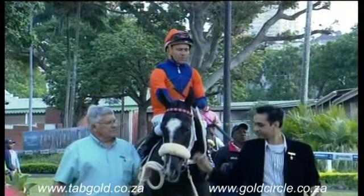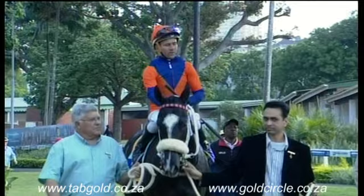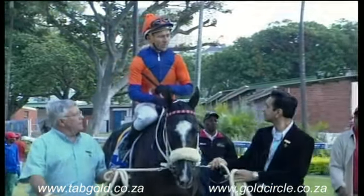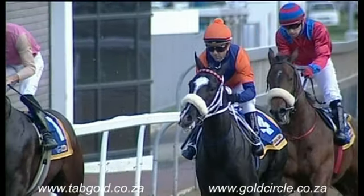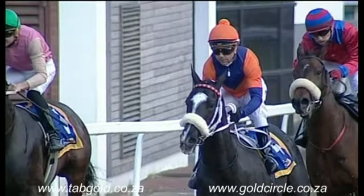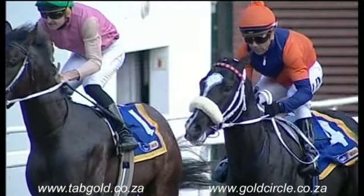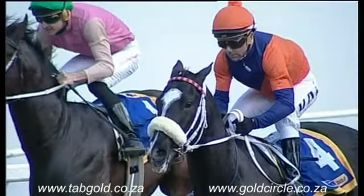Yes, I generally don't come racing, and I made a point to come and have a look at the barrier trial 2 weeks ago and bumped into you and you said no price next time. Didn't matter to me. I'm just happy you won. Well, here's your BSA owner's check, so a little bit extra there, and well done to you and the connections. It all helps. Thank you. Good start to the meeting. Jordan, after that flashy barrier trial, has come through with a degree of confidence, and a horse we'll pencil in very closely for his next encounter.